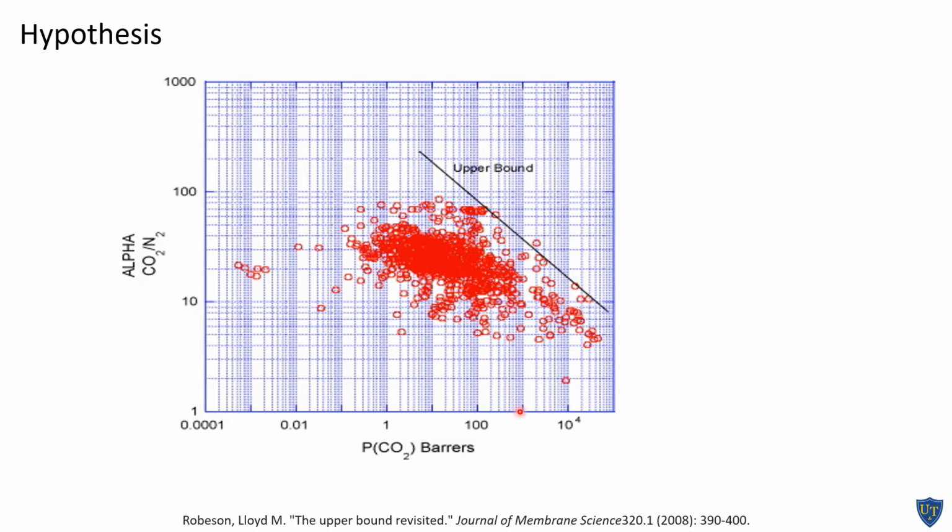Likewise, if you try to tinker with the polymer material and increase the selectivity while maintaining the permeability, you also encounter this line that you can't go above a limiting value for the selectivity. So although we would like to be up in here, we know we're limited to lying somewhere along this line or below it. So the question is, where should we be along this line? Should we be at the upper left-hand corner where we have a high selectivity and at the same time a low permeability, or should we be down here in the lower right-hand corner where we have a high permeability and a low selectivity?